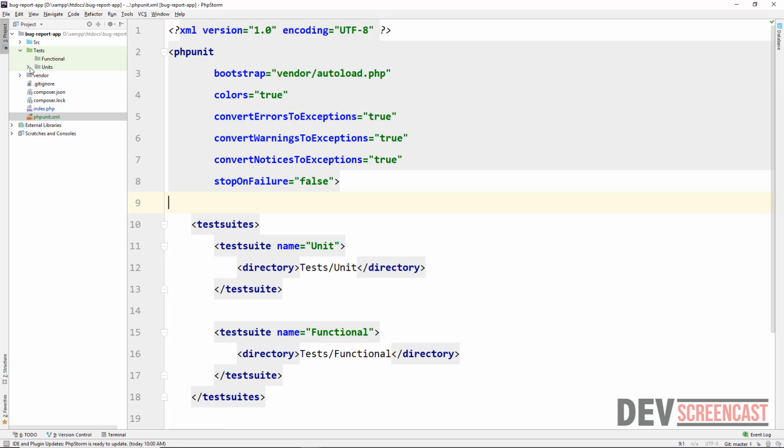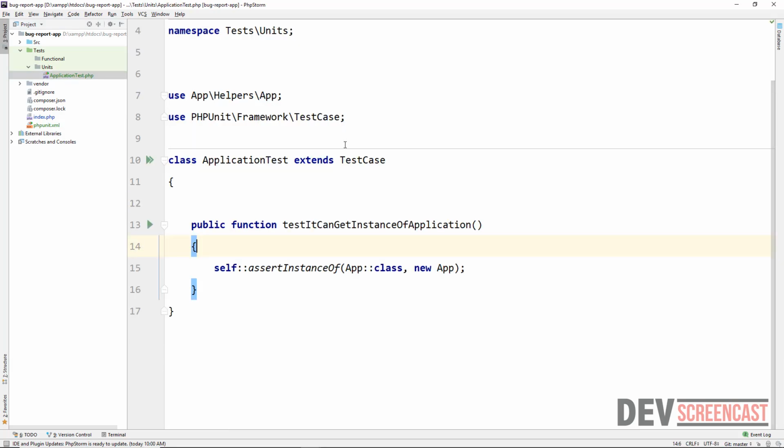And then let's come inside of units and then ApplicationTest. So I want to add one more test to ApplicationTest. And this test is just going to test that we're actually able to get the basic data from our application instance. And this data includes our environment, the server time, the log path, and all other things that we're able to do from the application class. So let's add a new test case.